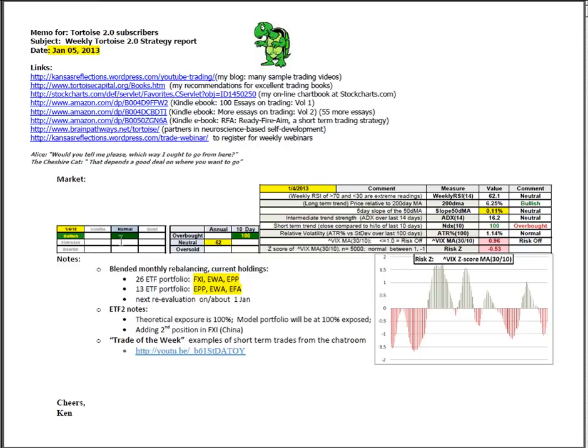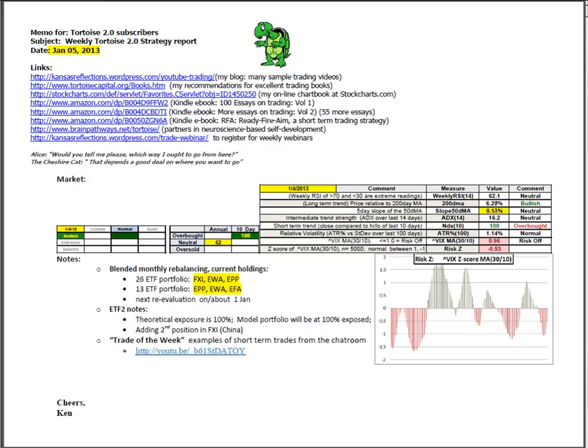We have a market that's in bullish normal conditions. On an annual basis, using weekly RSI 14, it's at 62 out of 100, or middle of neutral. On a 10-day basis, using the 10-day NDX, it's at 100, or overbought. Percent stretch relative to the 200-day moving average is 6.25%. So we're in bullish category, white bullish.